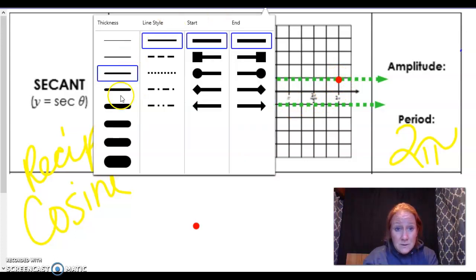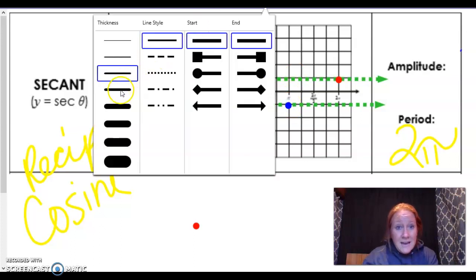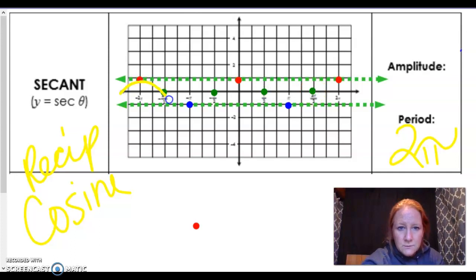Then it bottoms out halfway between, so halfway between those would be at pi. And then it crosses the middle, just halfway between all the things. I love these because it's just always halfway. If you can find half of stuff, you'll be fine. Okay, now I'm going to grab yellow.